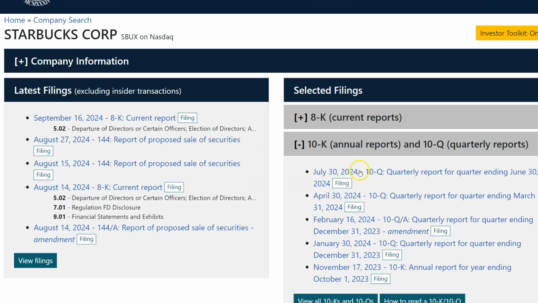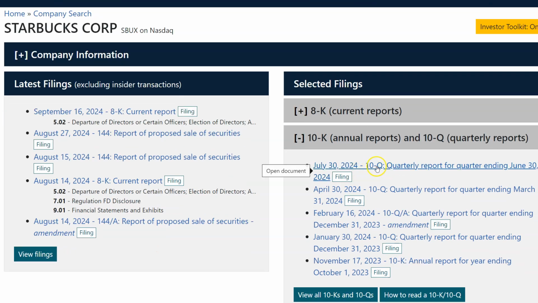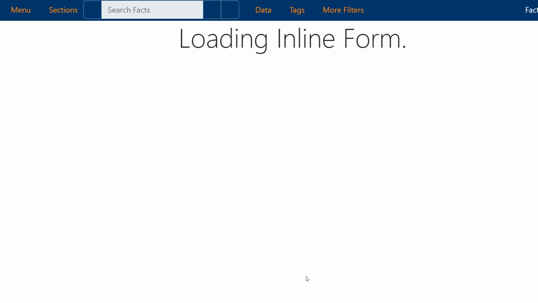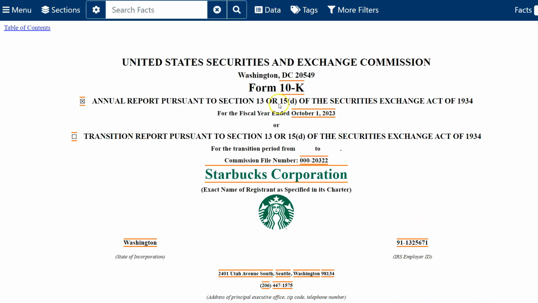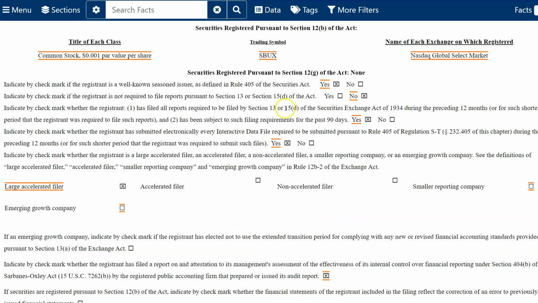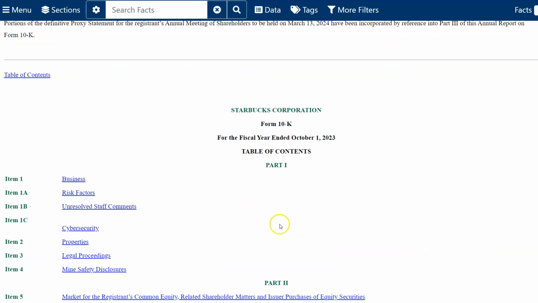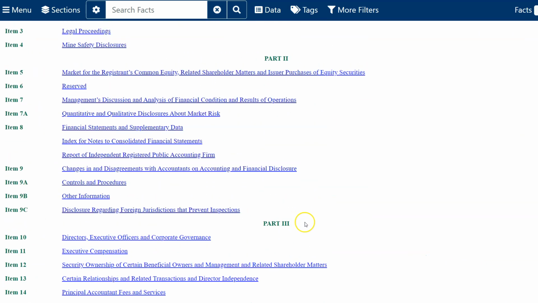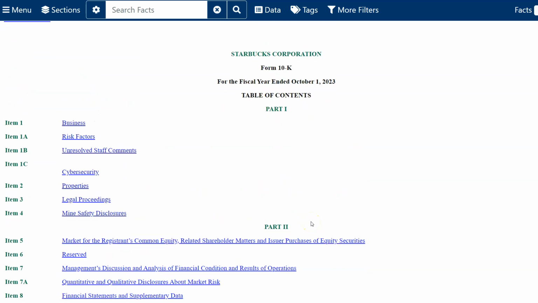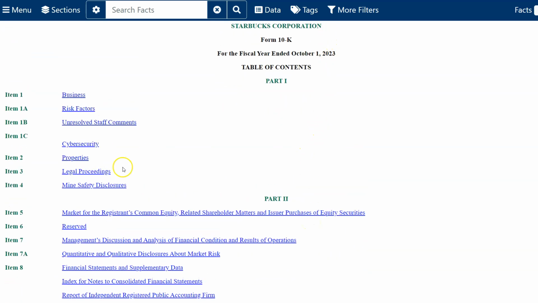All right, so if we scroll down, I'm going to keep going. We want to skip all of these 10Qs, and we want to find our first 10K. Here's our first 10K right here. Now, don't do this, or if you want to, you can. But first, I just want to click in here. So I'm going to click the main link and just show you this is the full annual report for Starbucks Corporation, for the year of 2023.